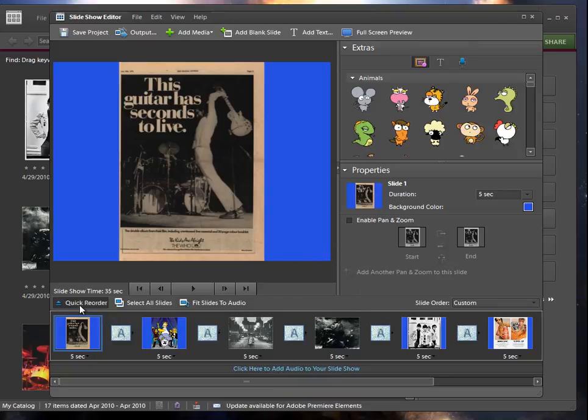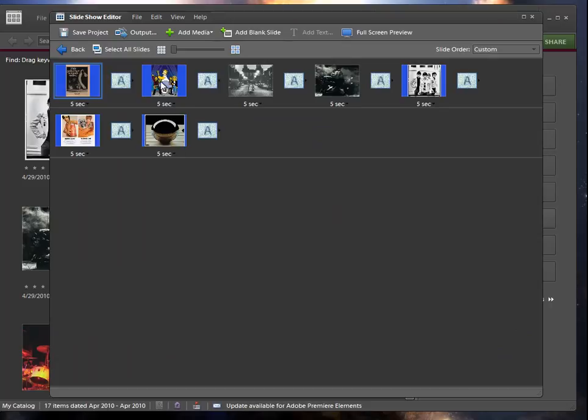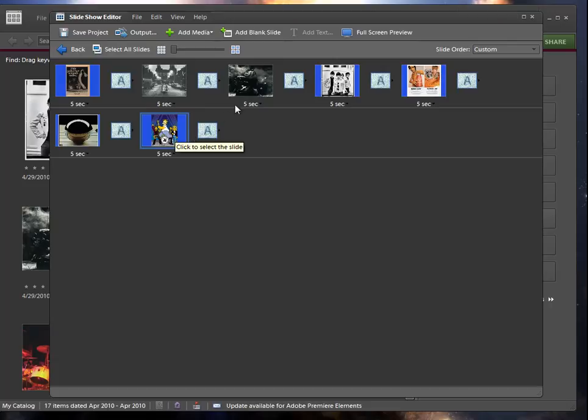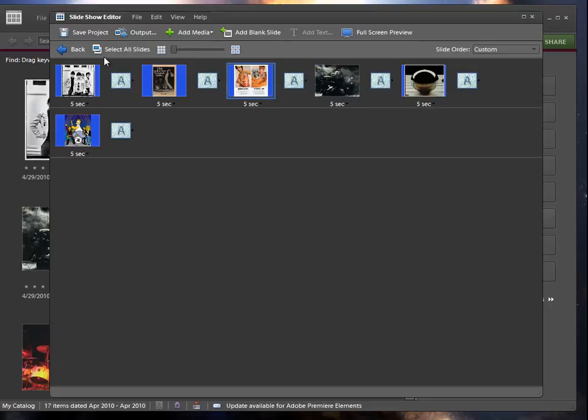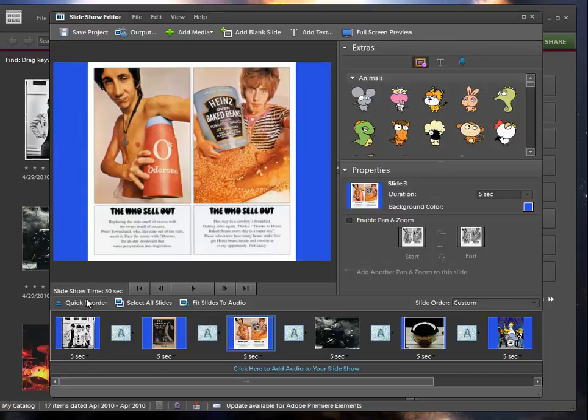Now, let's say we want to adjust this a little so that we put things in a somewhat better order. We can put Homer here at the end. Move the Who cell out here, Portrait of the Old Man. And perhaps we have a little redundancy in our quadrophenia, so we can right-click and delete slide. Once we're done here, we hit back. You get a rough idea of what the slideshow time is. Yours will probably be much longer, of course.